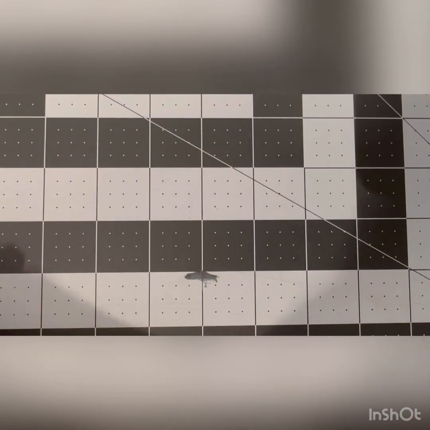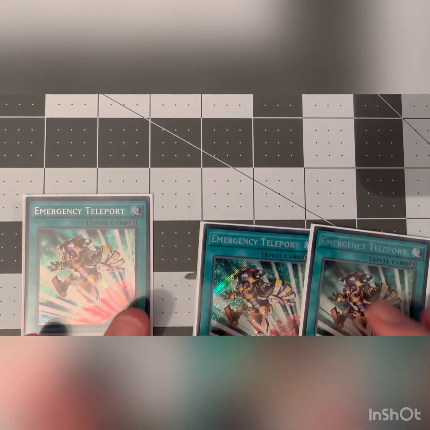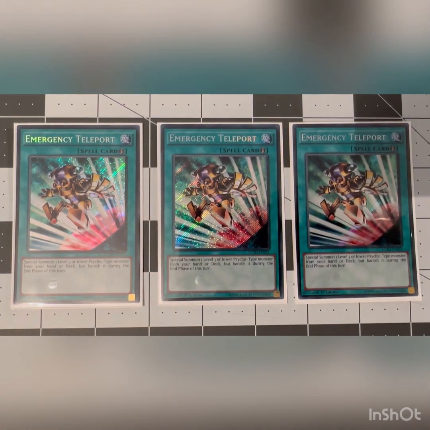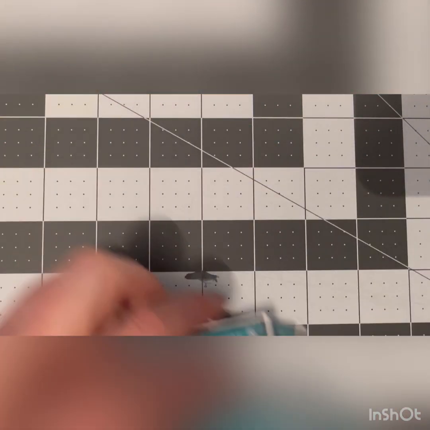We're going to go into spells, and for whatever reason this card's been put back at 3, so we are now running 3 Emergency Teleports. Obviously it grabs Pilica, which will then special summon another one, so it gains great advantage. If we can also target Wind Doing it, because that's also a psychic monster. But yeah, again, why wouldn't we run that when we're running cards like Pilica in our deck?